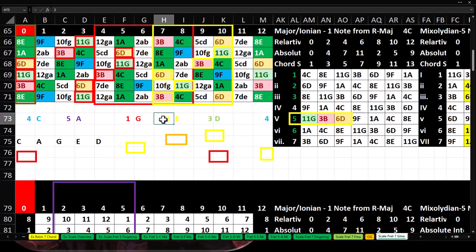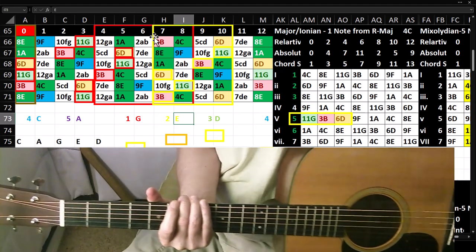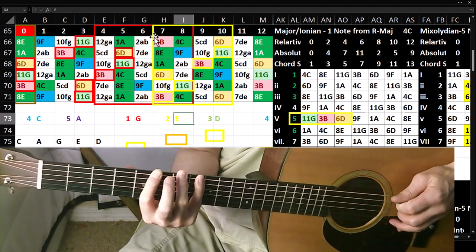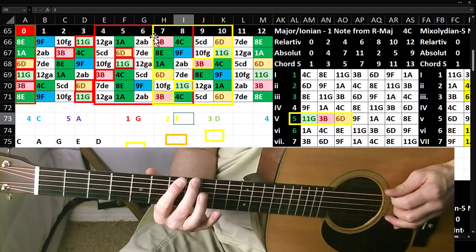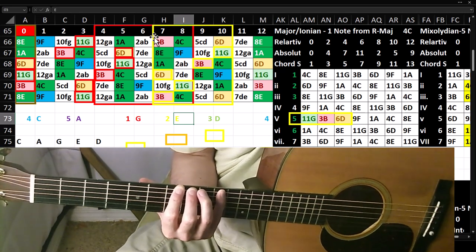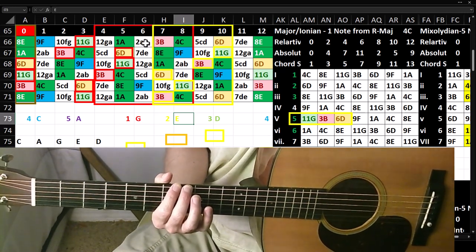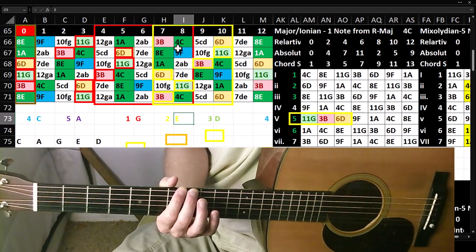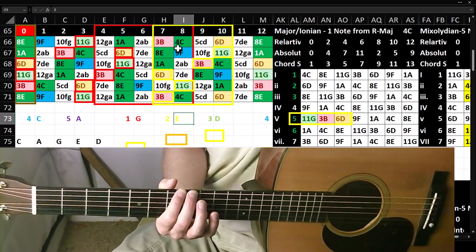I would call this yellow one then position number two, or you might call it an E-shaped position if you want to use that terminology, which we'll talk more about when we get into the CAGED shapes. You can see there's overlap between these two positions. So if I looked at this first position on the guitar, starting on the fifth fret, top string, you can see these three notes, and then here there's an overlap between these two notes and then up to here. That overlap gives us the flow as we're going from one shape to the other, and can help us to bridge that gap between the two of them. So that's going to be the general idea.